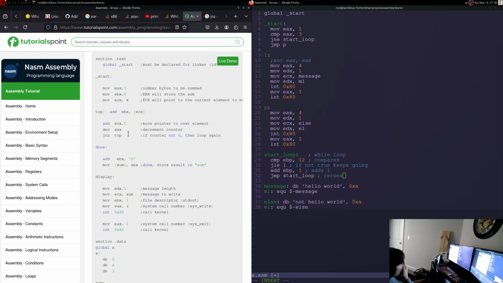Move pointer to the next element. Interesting.